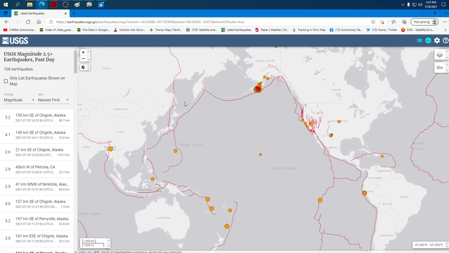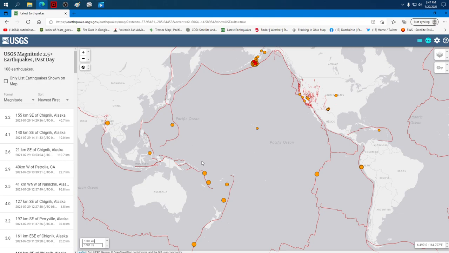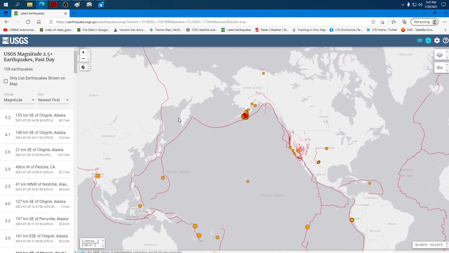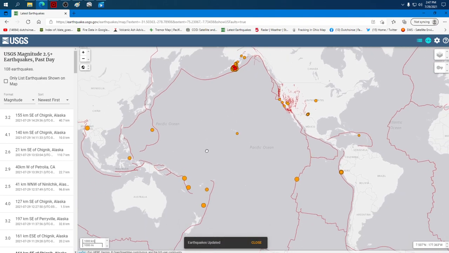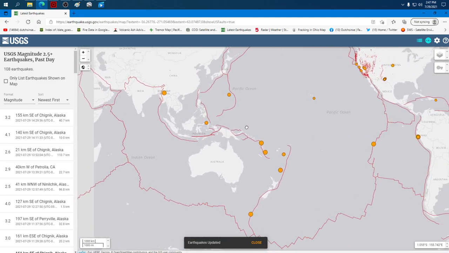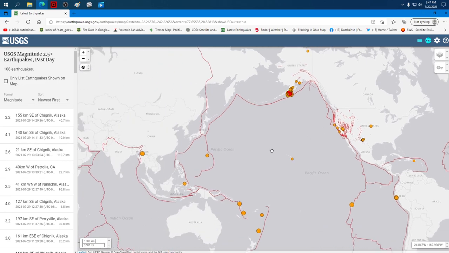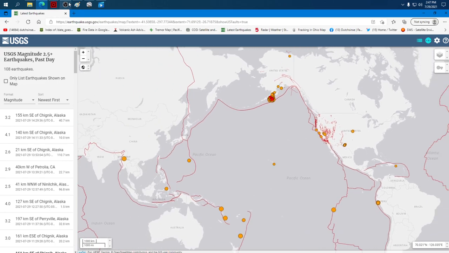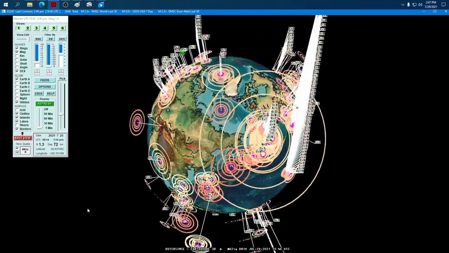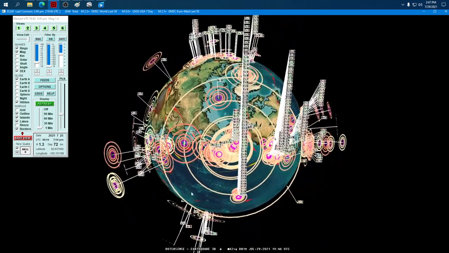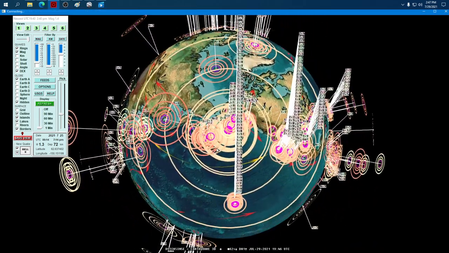So these are the wave tanks. And the hammering action is spreading the waves out, and then they focus in on certain areas. We get a big amount of movement on one side of the plate. We see a big amount of movement compensate on the other side of the plate. And it happens regularly, not on this size. We're dealing with an 8.2, which is the largest earthquake in several years' time.